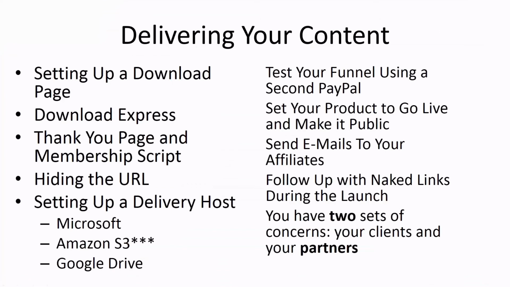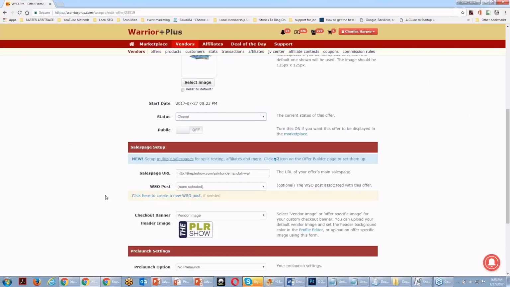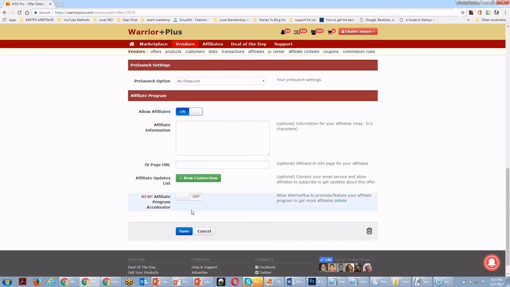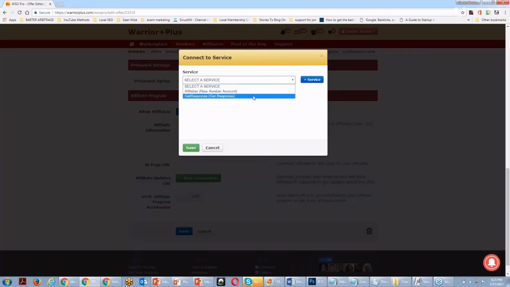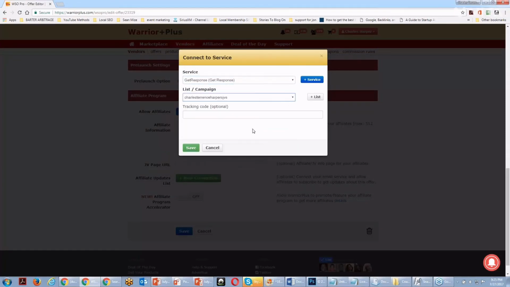Now, when you are at this point, before you make your product live, you want to go to your autoresponder and send emails to your affiliates. We've been through a little bit of this process, but I think it's important to mention that when we allow affiliates, we're going to connect to our autoresponder, and we're going to connect to a JV list.